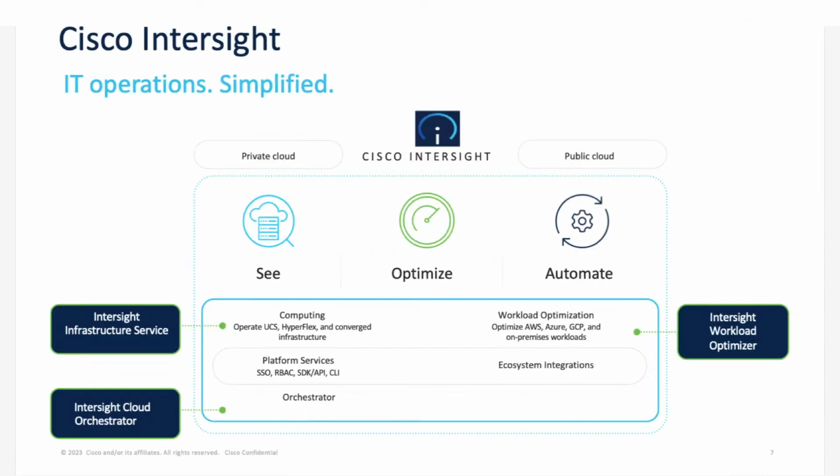So Cisco Intersight is a cloud-based systems management platform that combines intelligent insights, automation, and a secure architecture to streamline IT operations. Its key features include unified management for both Cisco and third-party devices, automation and orchestration for efficient deployment and management, AI and machine learning capabilities, and a robust security and compliance framework. Furthermore, it offers a RESTful API for integrations and customization, enhancing your ability to automate tasks and align the platform with your specific needs. The ultimate goal of Cisco Intersight is to simplify and optimize your data center operations, as we can see on the screen.